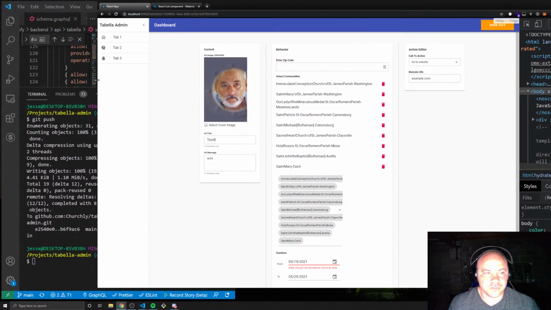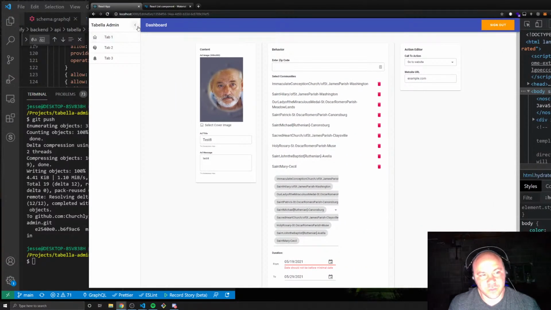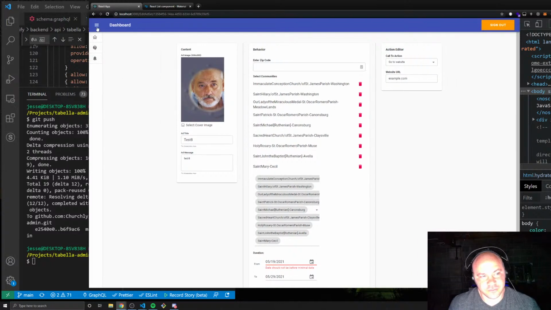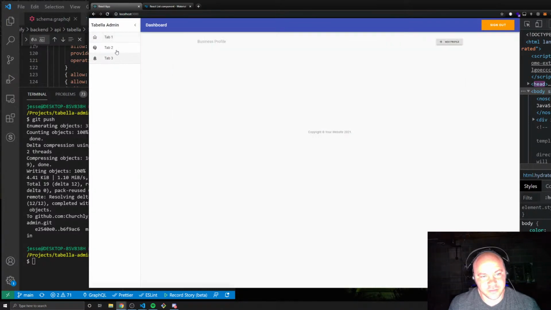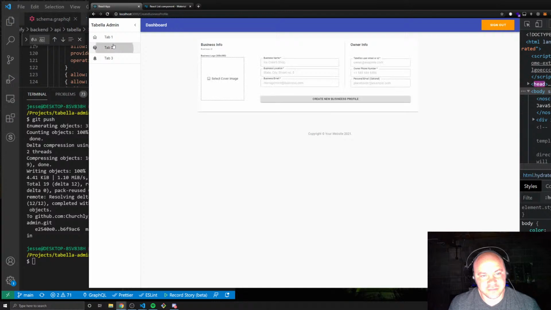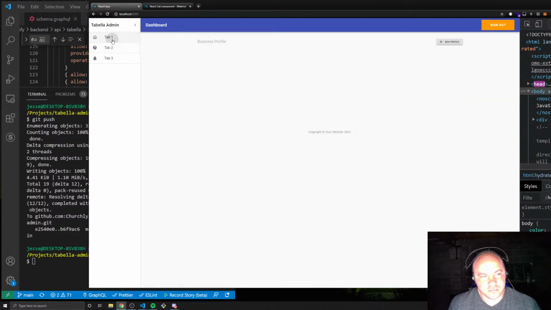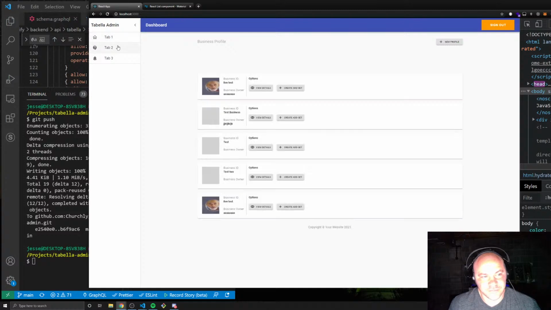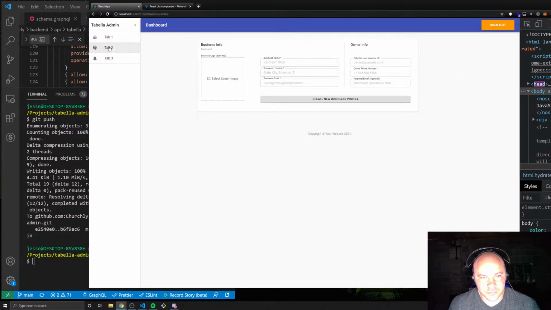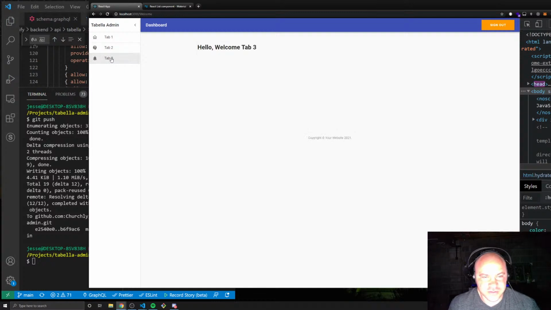Now let's do. So I had said that I wanted to hide this by default because right now these basically don't do anything. They link to some places, but it's not really like it still says tab 1. I think this just takes you back to the main screen. I mean, I guess we could change the name of this to like home. This is create new business profile. So we could change the name.